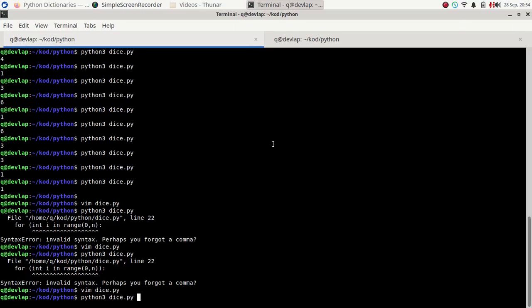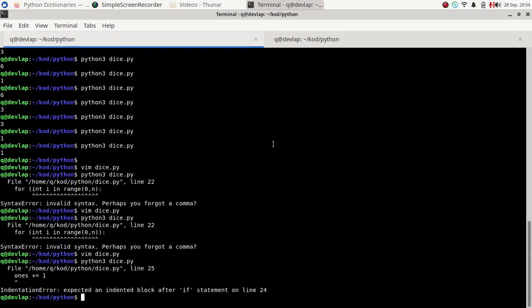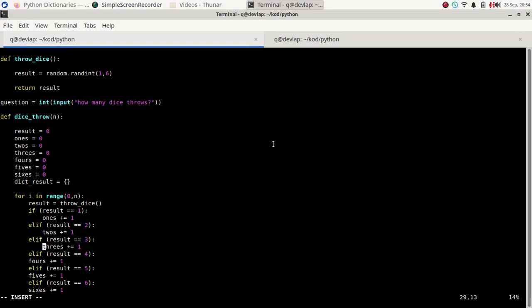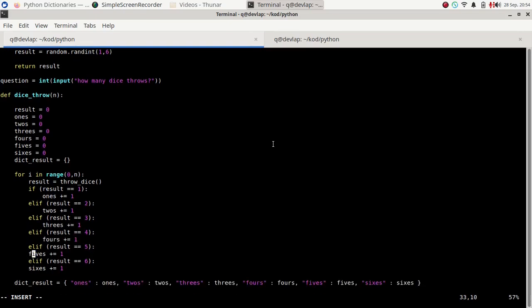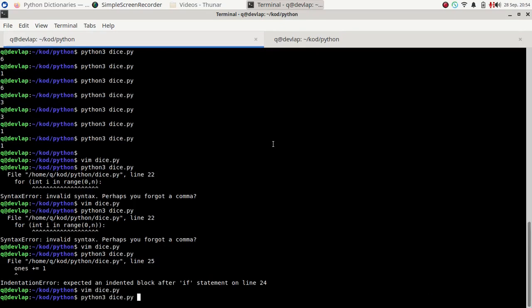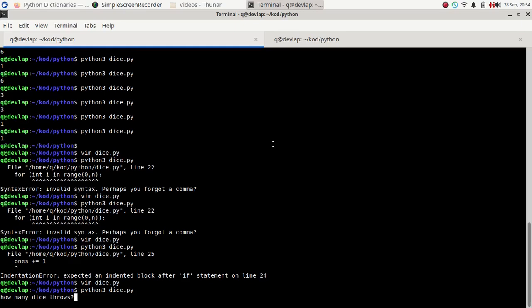Okay, so now we need some indentation as well. Right. Okay, let's try then.